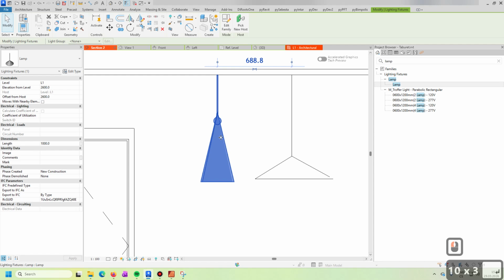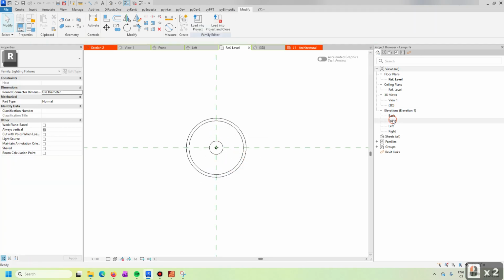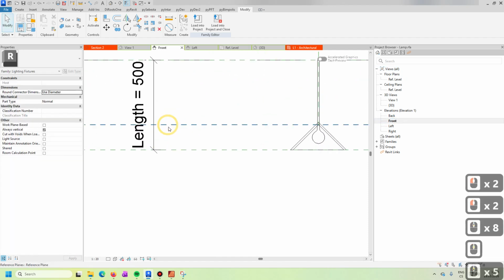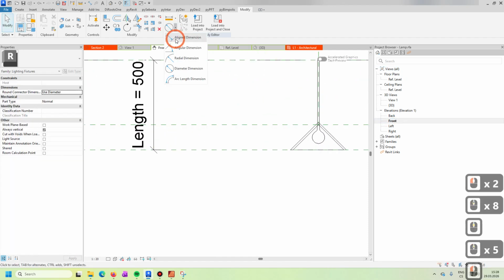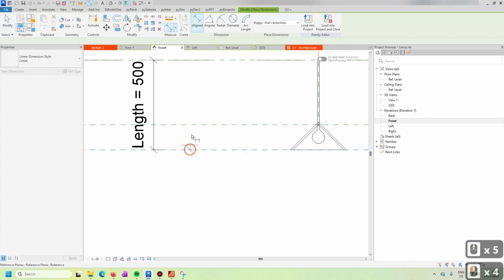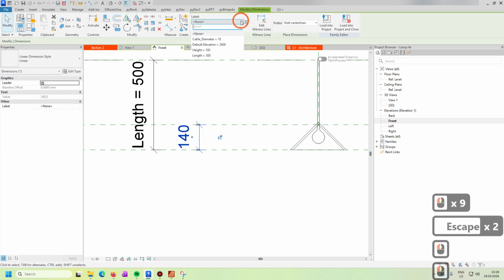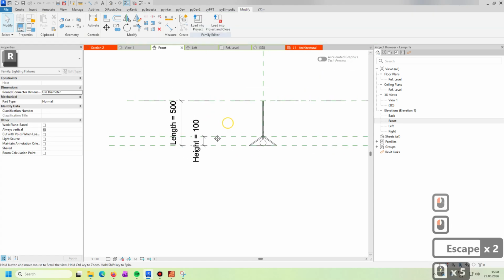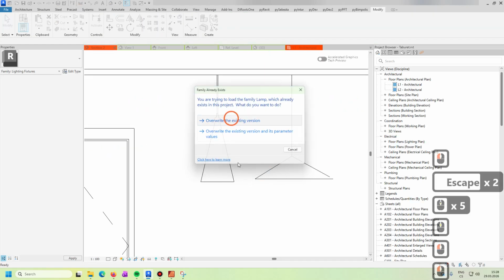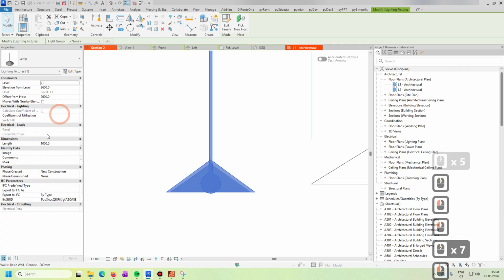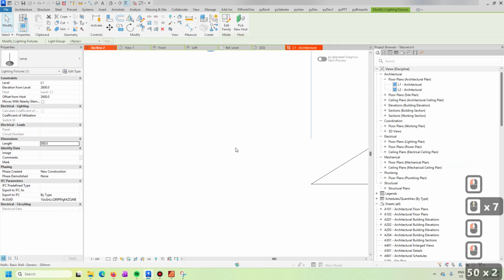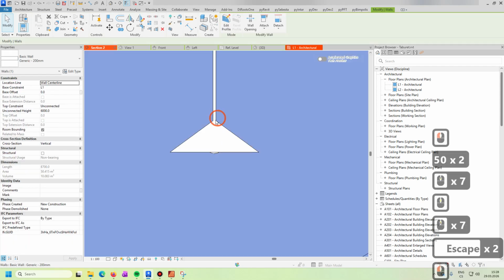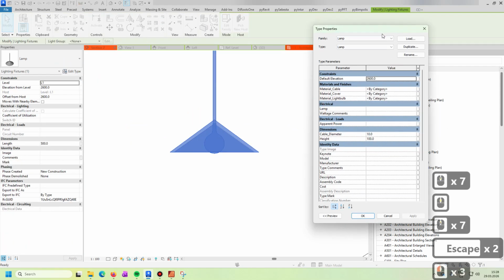Well, it's not working as I wished. So go back here, go to front. Yeah, because I forgot to assign the parameter here. So we assign the parameter and the dimension here, which is height, I think. Okay, so we load it into project again. Yeah, and now it's working. So when we change it here, it's working. Perfect. And the last thing we can do is to assign some materials.